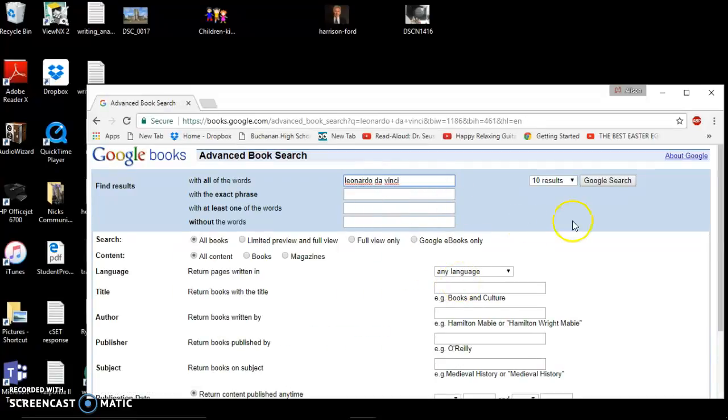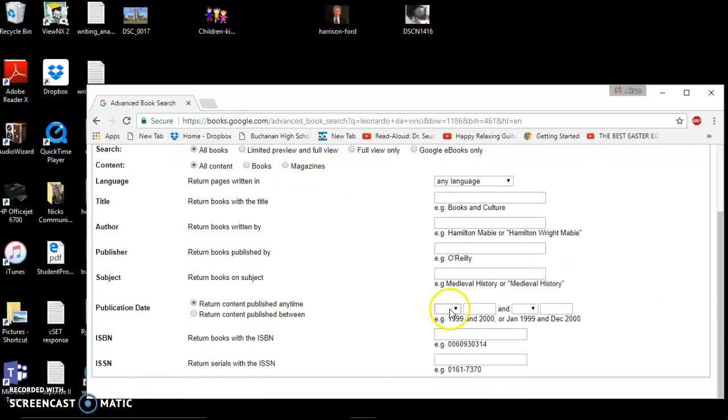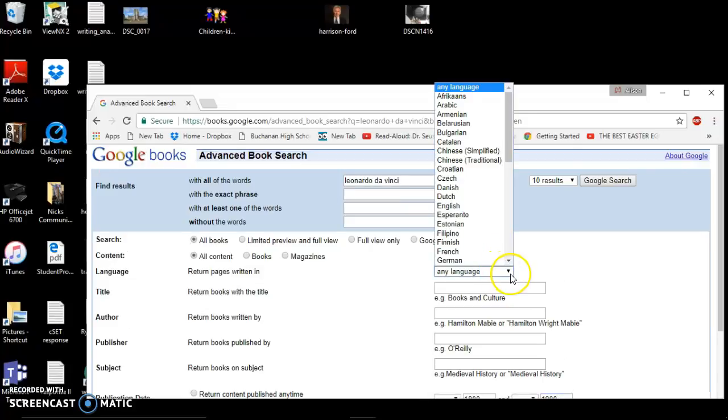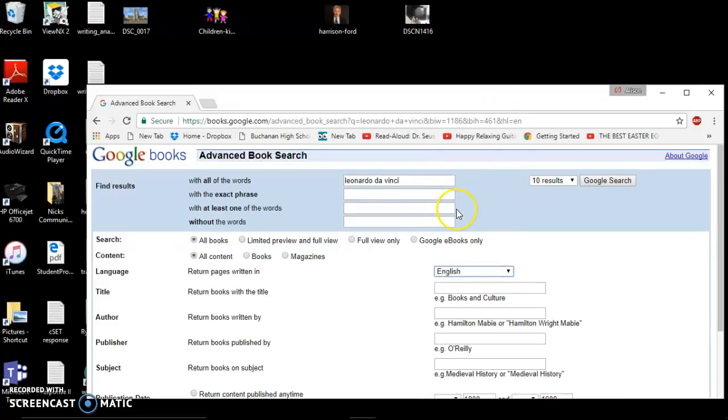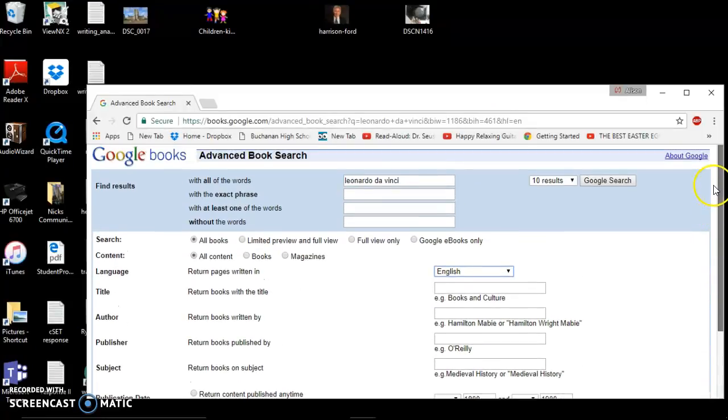And say I wanted to look for Leonardo da Vinci books that were written from 1800 to 1900, and I could search that, and I wanted them to be only in English, and I could do that search.